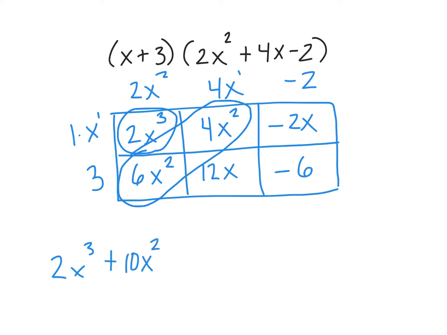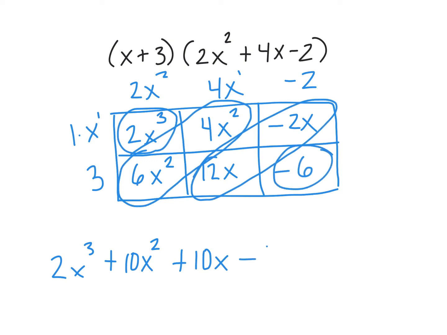If you don't know how to add like terms, remember to check my previous video, adding and subtracting polynomials. The next term here is we have a 12x and a negative 2x. 12 and negative 2 gives you positive 10x. And then lastly, negative 6. You can't combine it with anything else, so we just tag it along. And that's pretty much it, guys. When you're multiplying, you want to make sure you use the box method so you can multiply all of the terms together. Once you find the product of all of the terms, you're going to combine like terms and simplify it as much as possible.